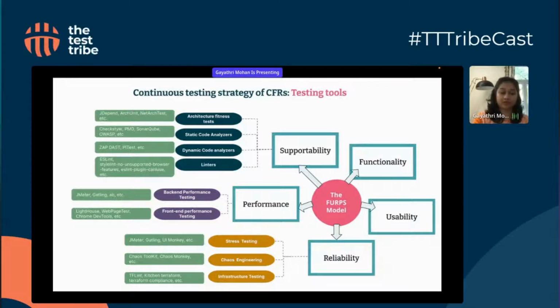Static code analyzers, I think we know many of them exist. To give an example, Checkstyle makes sure of the readability or maintainability of the code. SonarQube is for code quality, and OWASP has a lot of static code analyzers, which give feedback on security aspects as early as possible. Once again, dynamic code analyzers, ZAP dash is an example, which does active injection of security bugs into the system, making sure that dynamically the code is attacked and the vulnerabilities are opened up. PIT test is another mutation testing tool, which is another way to make sure that we are able to cover the right tests at the unit test level.